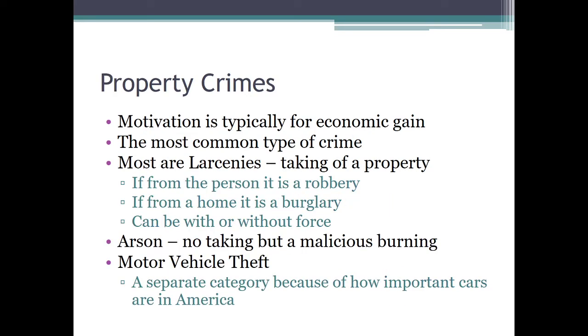All right, property crime. Very, very large. It's the most common type of crime that we could talk about. The motivation typically for property crime is economic gain. That's why people commit many crimes, because they want money, or they want a substitute for money. They want goods. So it's unsurprising that people very often will commit a property crime. Most property crimes are going to be classified then as a larceny, which simply is a taking of property. Now again, if we do this from a person, it's violent crime, it's a robbery. But if we do it from a home, now it's a specific type of crime, it's burglary.